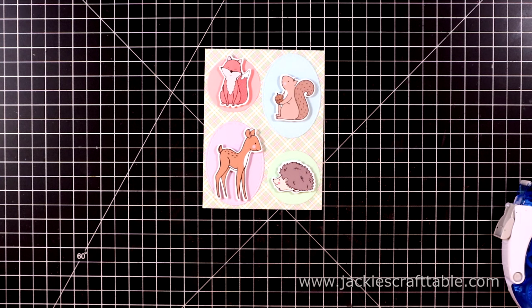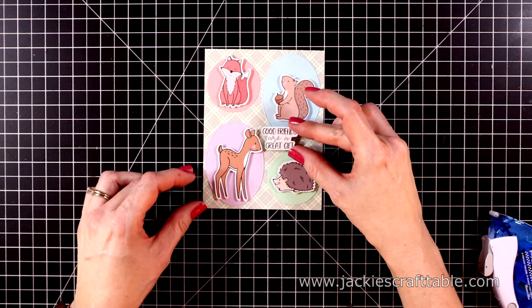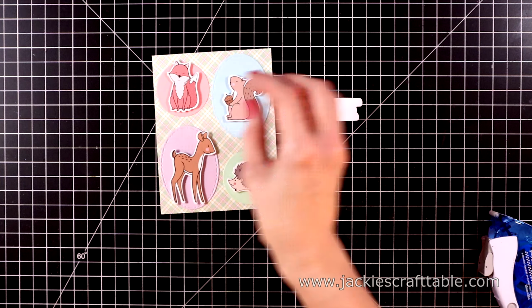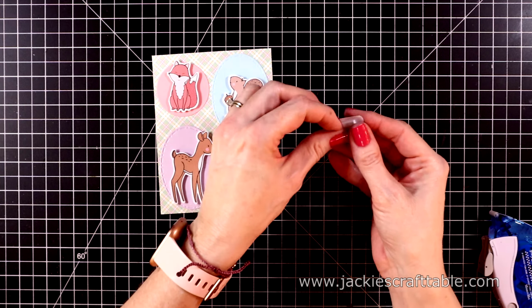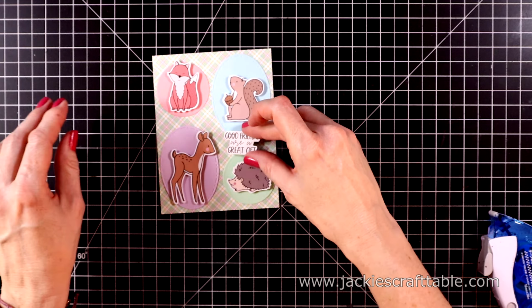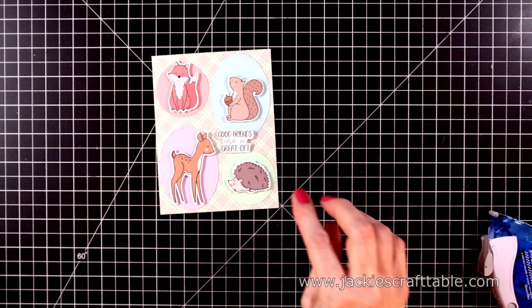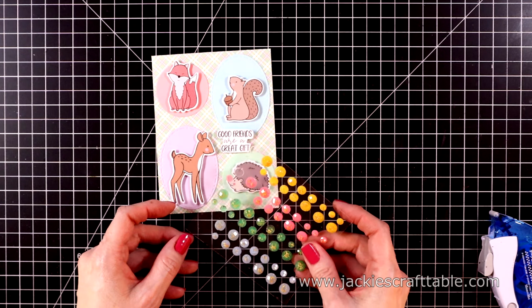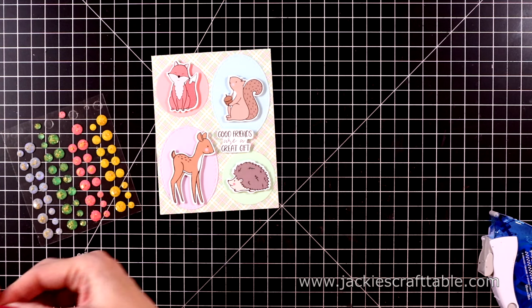I stamped out the sentiment that says, "Good friends are a great gift." I really loved this sentiment, and I used the coordinating die to cut it out. I'm going to pop this up with a foam piece. And this will fit just perfectly in between the squirrel and the hedgehog. I'll use multiple colors of the gems around this panel. It's a very colorful, fun little card.